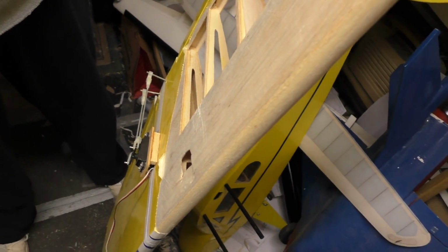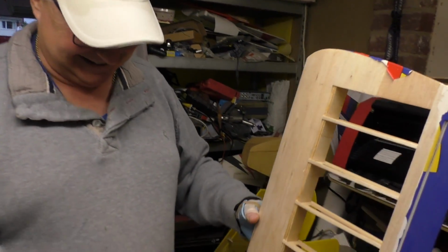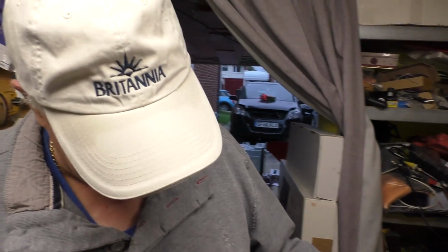So, you know what, I've already replaced the rib, put some cap strips on and stuff like that, and then he goes and does that. It's such a pain. But it was a weak point. Well, it is now. Right, I've got to fix that somehow.